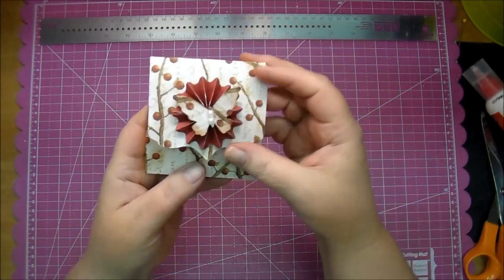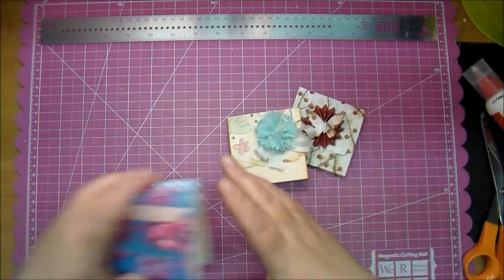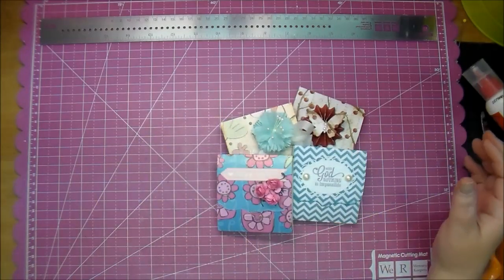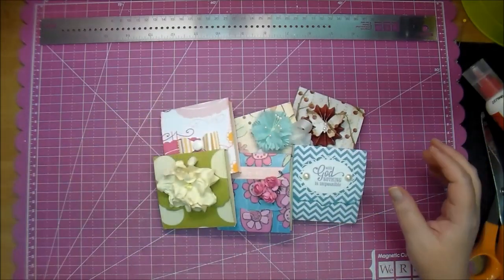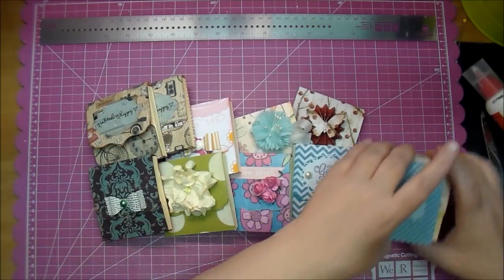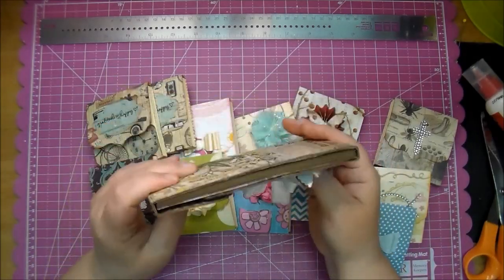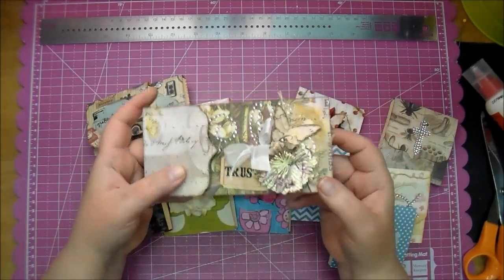These would be great for little Christmas stocking stuffers, and there's just tons of things you can do with them, tons of ways to decorate them. They are addicting to use, and like I showed, you can also make them into a longer notepad if you'd like and just add your own paper to it.